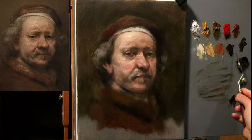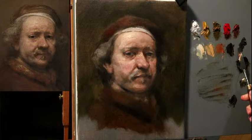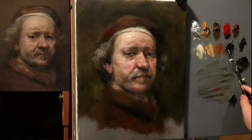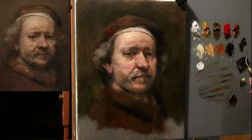So these two dark values are probably going to be for the shadow tones. Notice that it's not going to be straight black. Now the nice thing about using Zorn palette colors, obviously I mention more about this in my online classes, but I'll give you a brief bit of information on it: when the colors go darker for the skin tones, they automatically get more transparent because you use less of your opaque colors. The opaque colors being the lead white and the cadmium red.